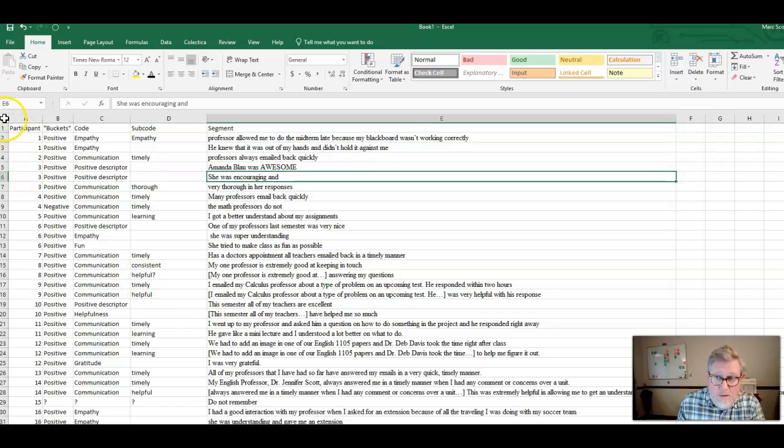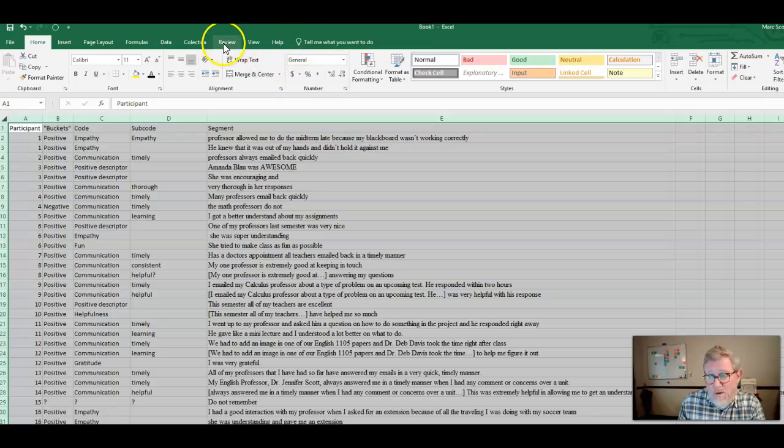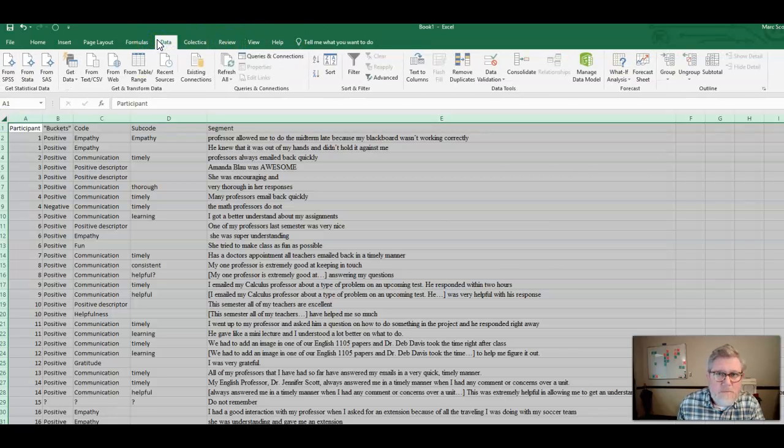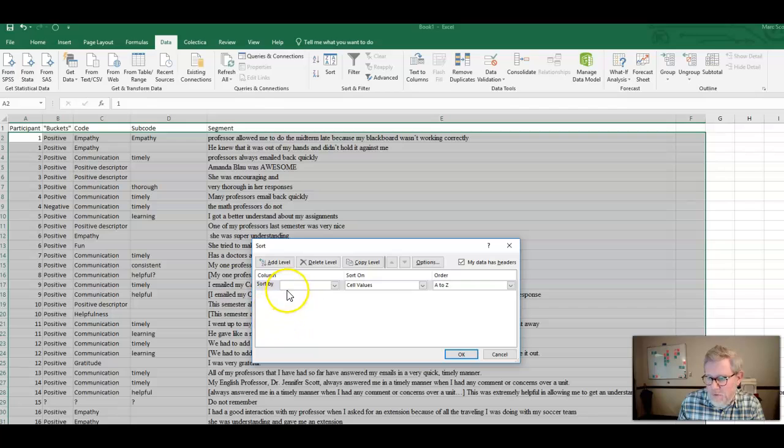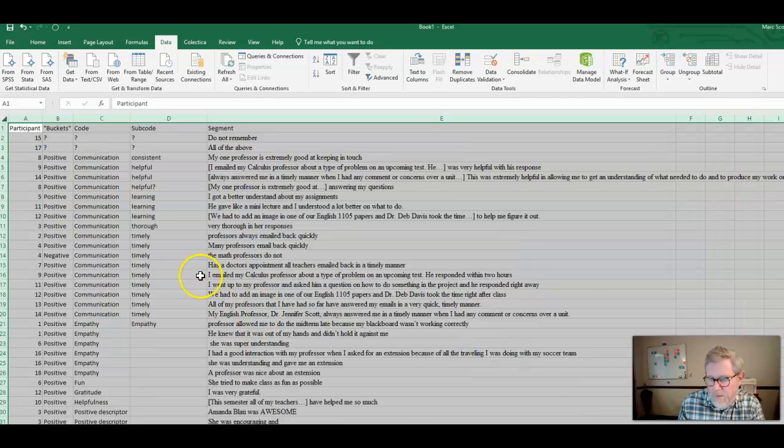Also, putting this in Excel allows you to do cool things with coding, or I'm not coding, well, it does coding, but also sorting. So being able to sort by buckets, there's not much diversity there. Let's say we want to add a level in subcode. So we look at all that communication. Also a fair bit of talk about empathy. Got 2 or 3 different respondents that are talking about empathy. So Rachel has something to write about here. Definitely has something to write about here.